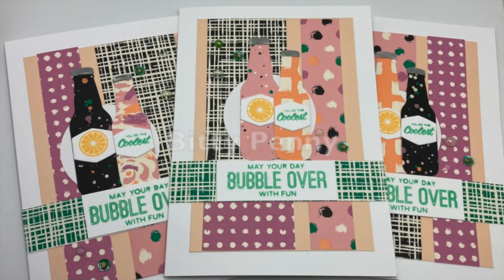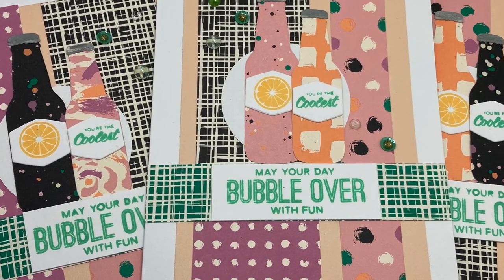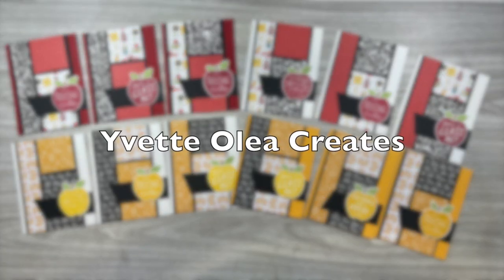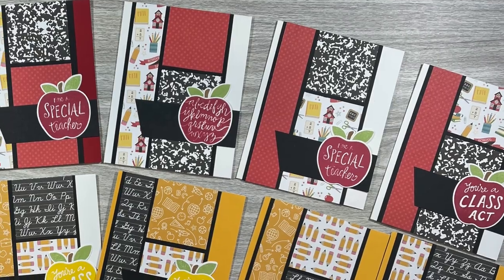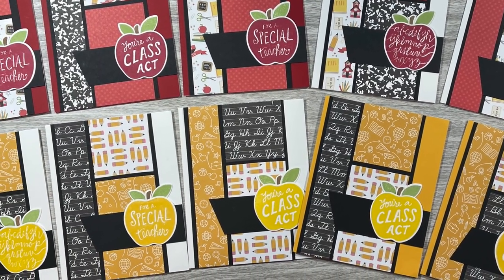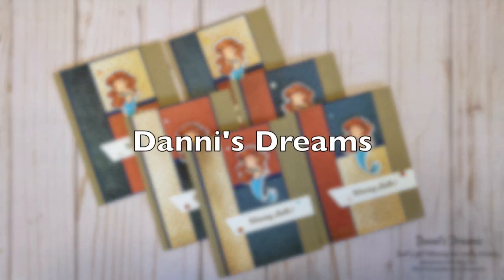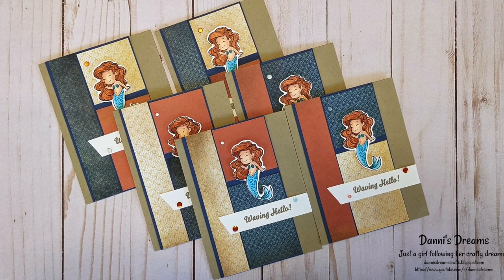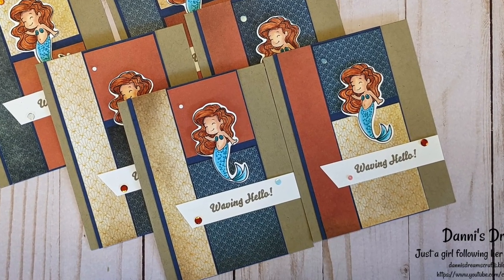Toby has once again put her own spin on this month's Sheet Load — she did follow the cutting guides pretty closely, but she's using a five-by-seven card base, and how fun are those pop bottle die cuts! Yvette had some extra fun with this month's Sheet Load: it yields six cards if you follow the supply and cutting guides, but she doubled that and made 12 teacher appreciation cards. My friend Danny likes to celebrate what she calls 'Mermay' by creating special mermaid-themed cards throughout the month — she kicked that off with this set of Sheet Load cards featuring a cute little mermaid.